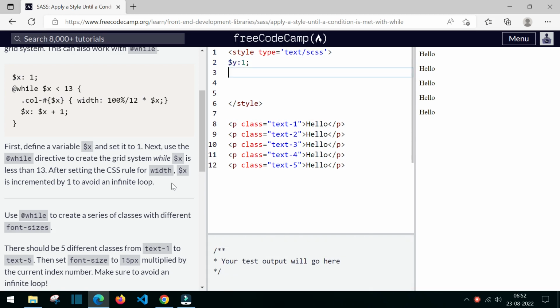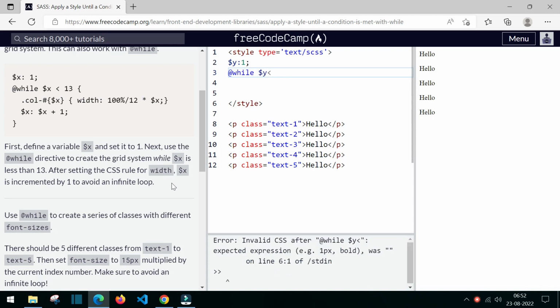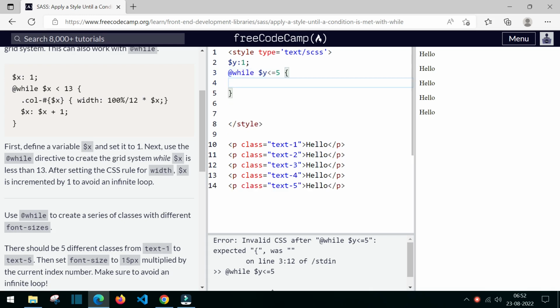Then what you have to do is you have to give @while and give the condition here, okay? $y less than or equal to 5, okay? Because 5 classes we have to create starting from 1 to 5. So I am giving $y less than or equal to 5.